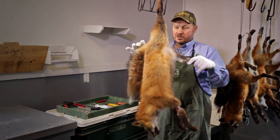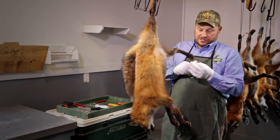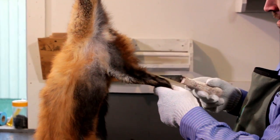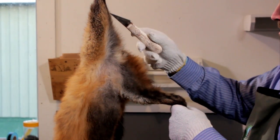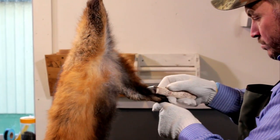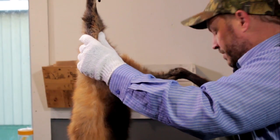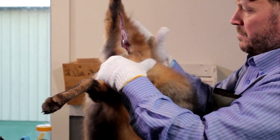Once that cut is made, I'm ready to make my first initial cut. On a red fox, it's fairly simple. I'll use a small triangular knife — I really like those small triangular knives. I'll poke that knife right down at the base of the back foot, follow the edge between the two different fur colors, and cut from one heel all the way to the other. If your knife is sharp, you should be able to do that in one cut. Then you'll see a nice split and have access to the flesh underneath.